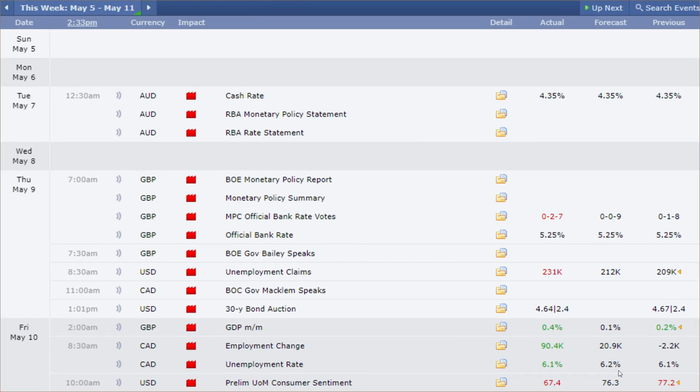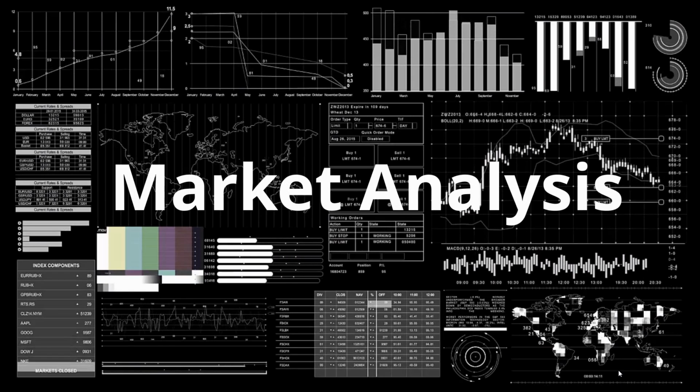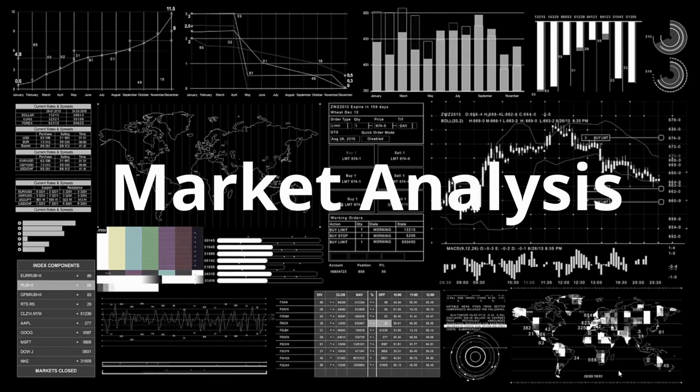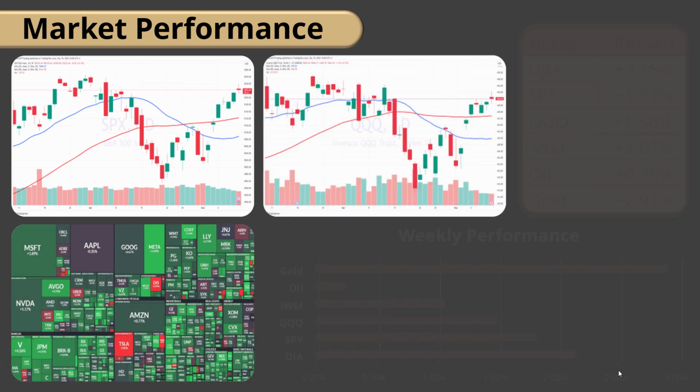So as we look at this past week, there really wasn't much. I mean, if we look at here in the U.S., consumer sentiment on Friday, big miss, but that's not a big impactful number. And even with that, equities still started the day and finished okay. So there just wasn't a lot here in the U.S. economically or fundamentally to do anything. So the markets just traded on technicals this past week. And since we had broken out above those moving averages, no huge surprise that we had some strong performance.